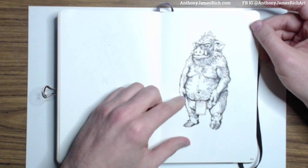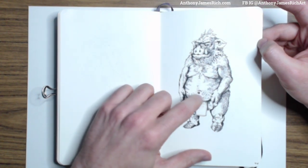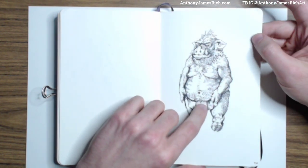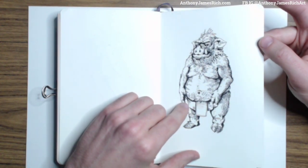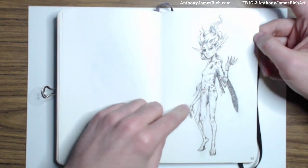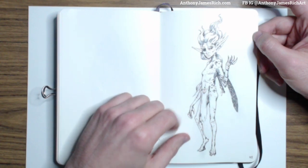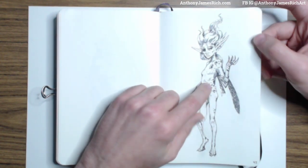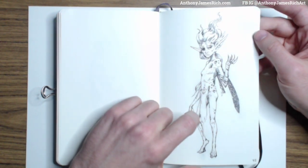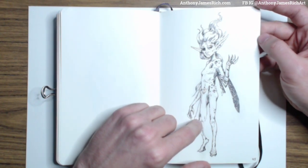This is just a pigman. I guess I just really wanted to try doing some more furry texture, which I think worked out pretty well. Here's another kind of creepy fairy. I also really like drawing little holes in things. I don't know if you can see those clearly, but there are little holes all throughout. I don't know, it's super, super fun, kind of creepy.